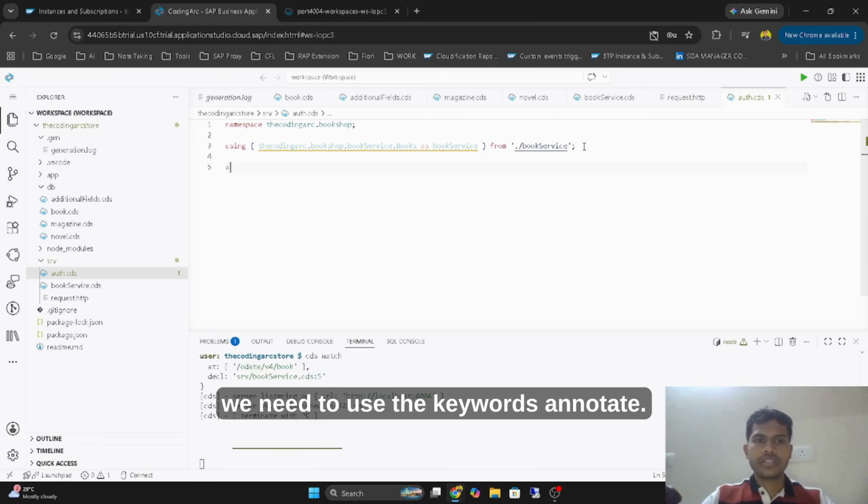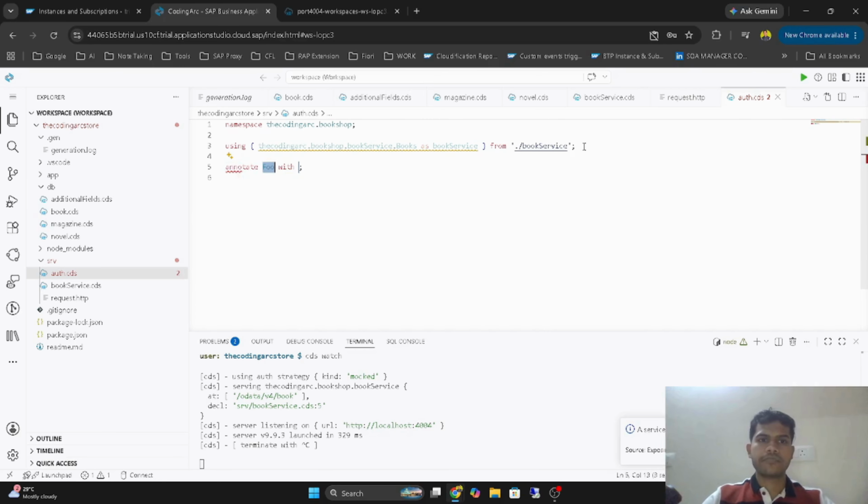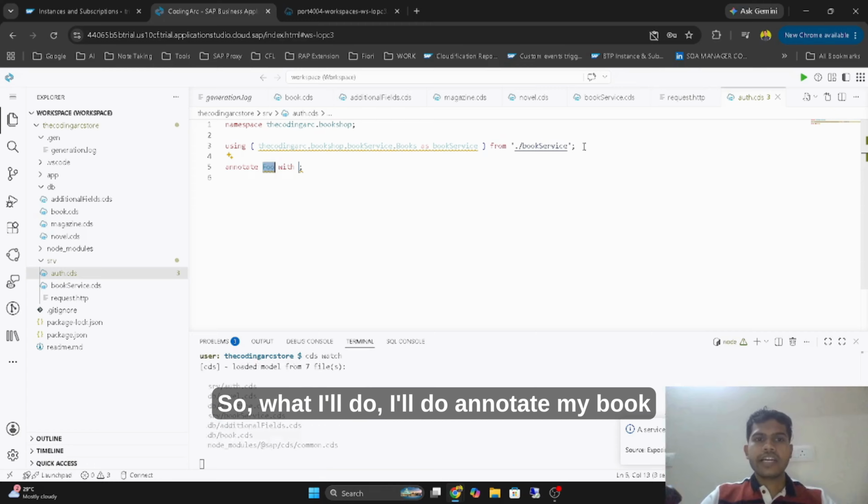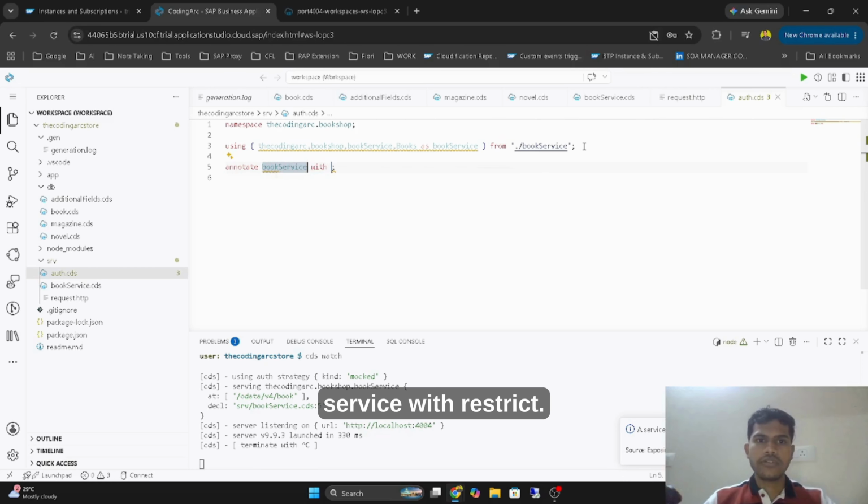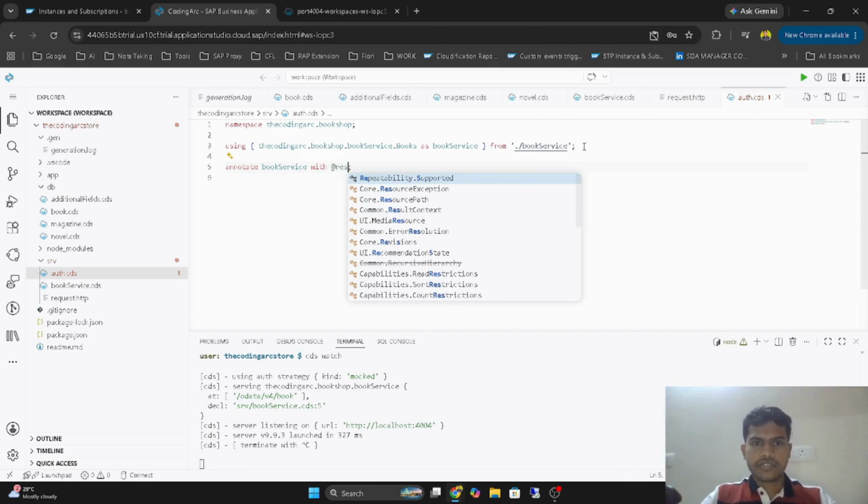Now we need to use the keyword annotate. So I'll annotate my book service with restrict.